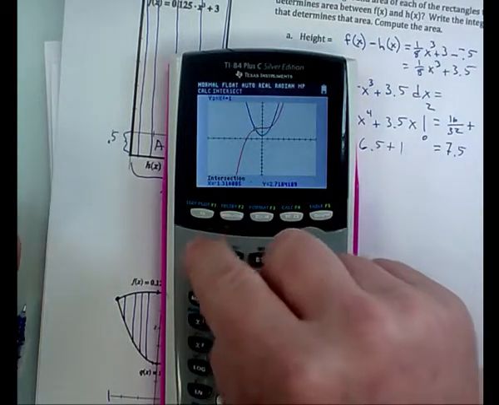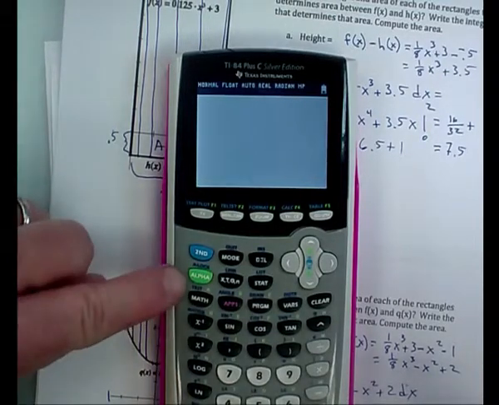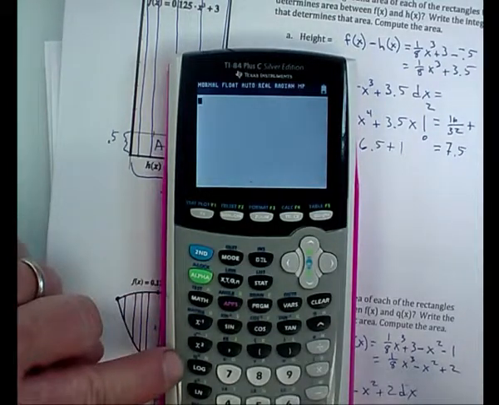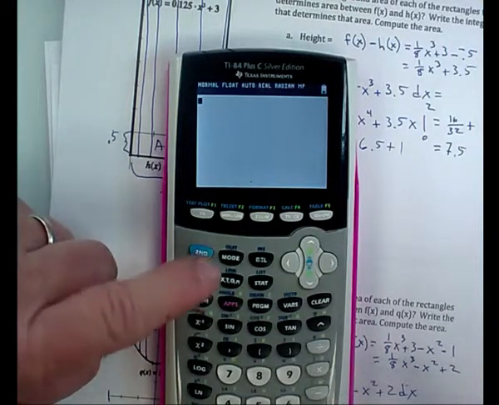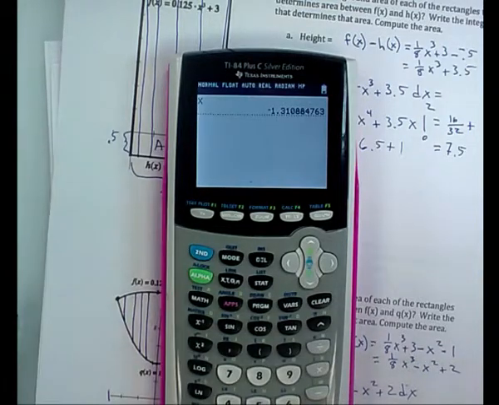I'm going to go second quit, and I get my screen. If you have a TI, right below second you have something that says alpha. My alpha is green, and I have green letters of the alphabet, and I have one that says X. So I'm going to press alpha X, and I'm just going to press enter. And notice, that's A, isn't it? The machine knows it. It stored it in X.